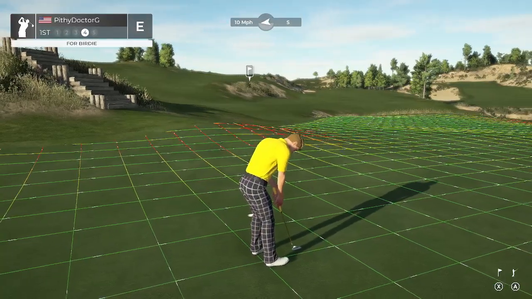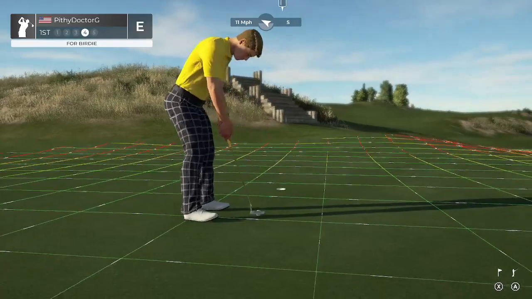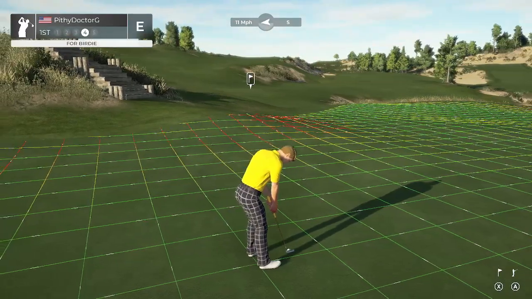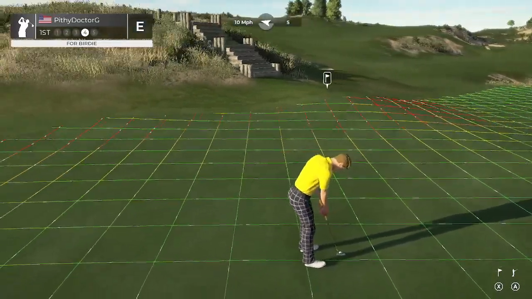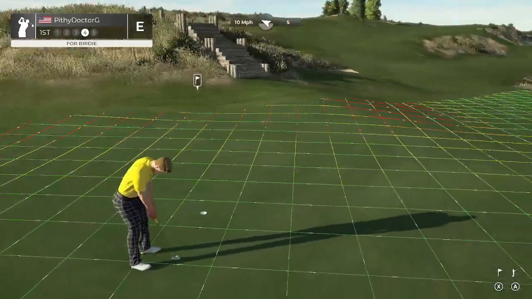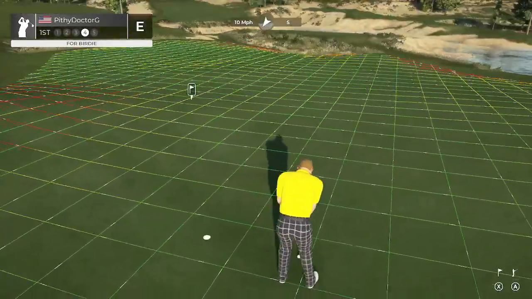Let's see. So there's the direction we're coming. I feel like your steps there kind of look like they could come into play. Like, I could imagine a shot taking a wild carom off those steps, because the steps are basically front right almost. Otherwise, the green is pretty big.